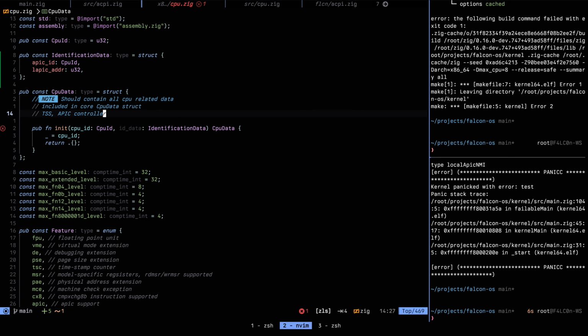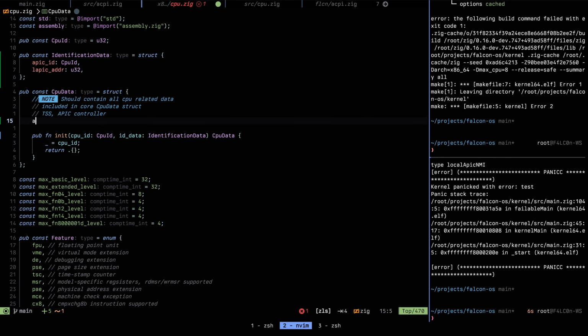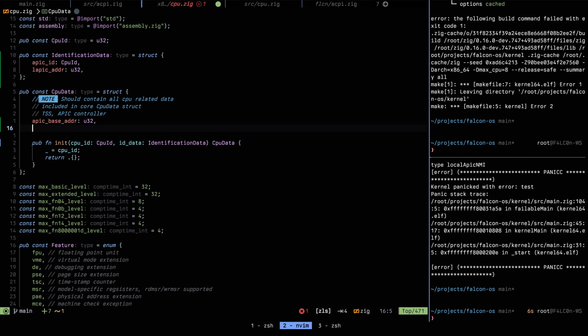So now we should be able to do epic base address is U32, and we should also be able to do epic ID is U32. Let's call it CPU ID for BreFT.